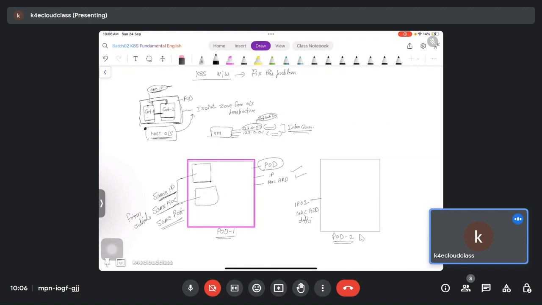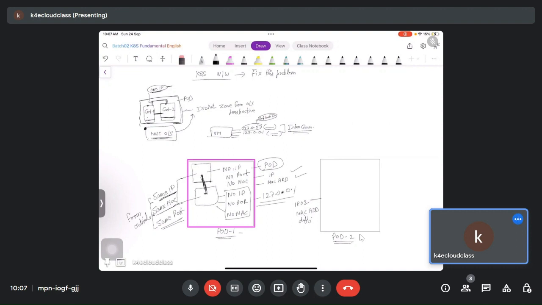This pod. Inside, if you talk about containers, a container has no IP, no port, and no MAC address. Here also no IP, no port, and no MAC address. Why do you need IP, MAC, and port? Because you have to communicate with someone, right? That's the communication information. These three are the communication information: IP, MAC, and port. But my point is that you are not going outside your pod. You don't need a separate IP for each container. Which means when this container has to talk to this second container, it can simply talk at the pod level.